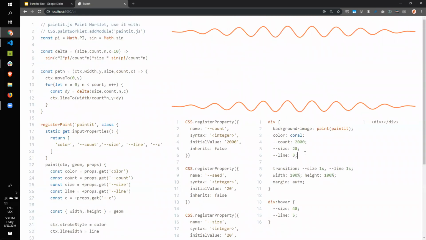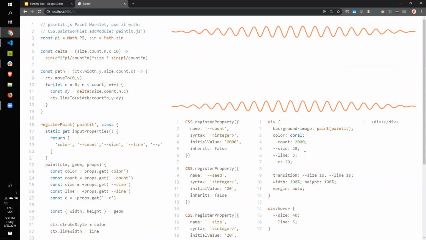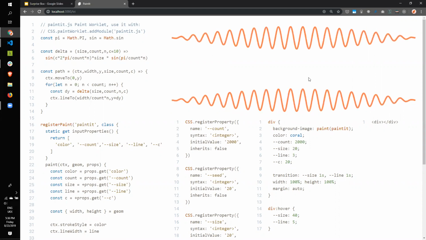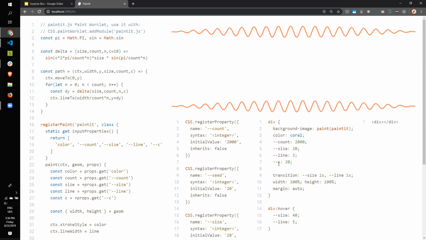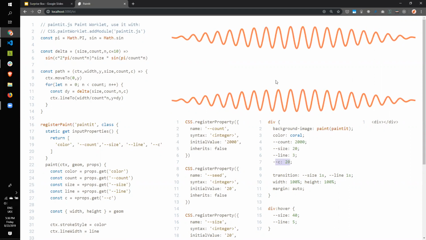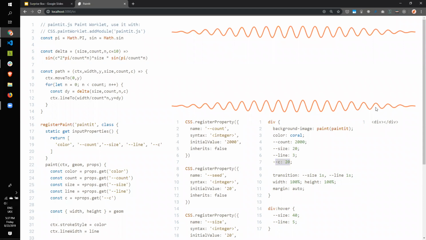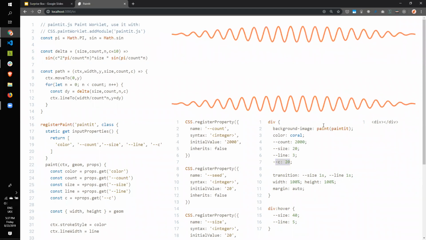And if we go to the div, we define the cycles are going to be 20 now. There should be 20 cycles now. So we can control and create APIs that are basically whatever we want. Here inside the div, you can put text, you can put other divs, you can do whatever you want.